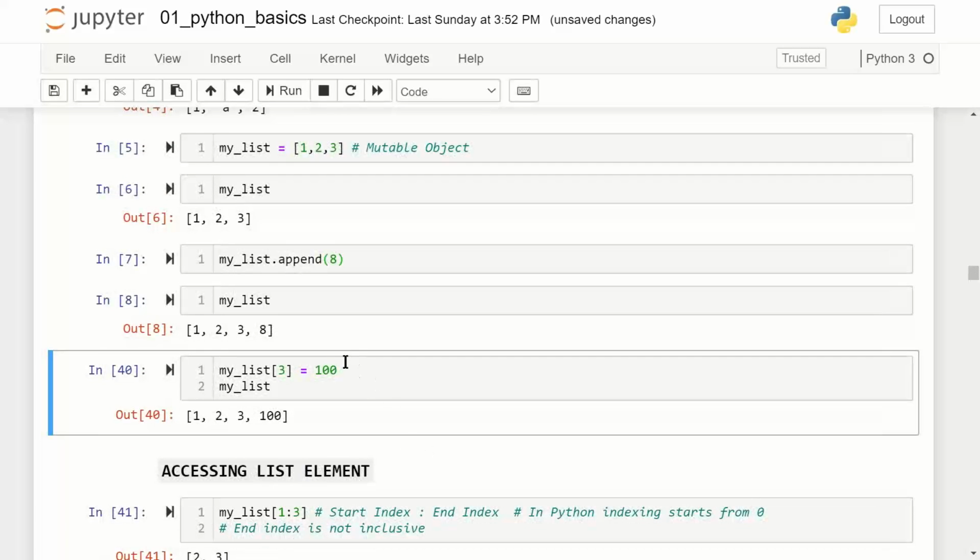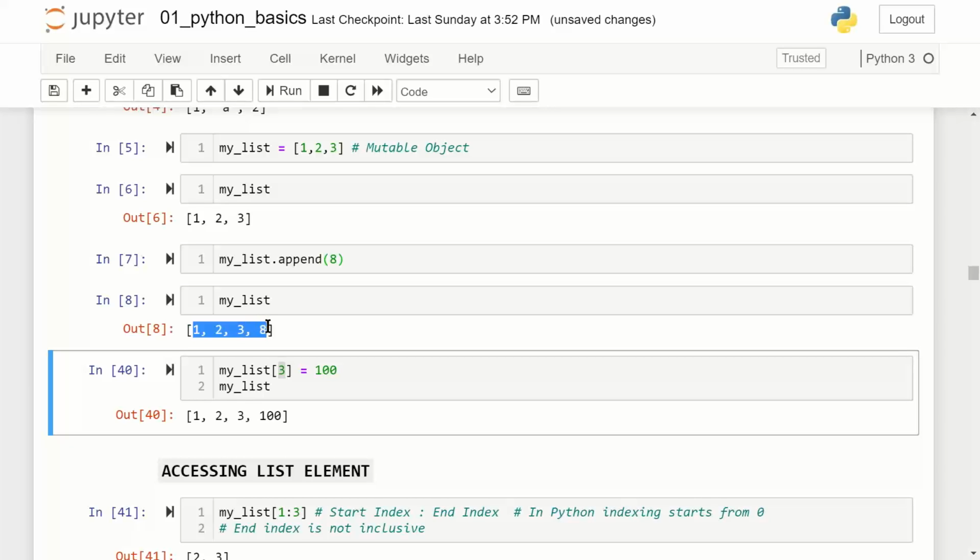Similarly, I can change the values of a list. For example, this is my list. Now here I say my list 3 equal to 100. Now here the 3 is the index position, and index position in Python starts from 0. So 0 is actually the value 1. The first index position is the value 2. At second index position, the value is 3.